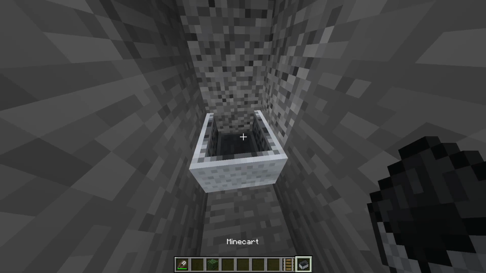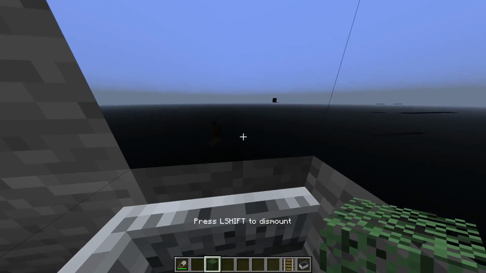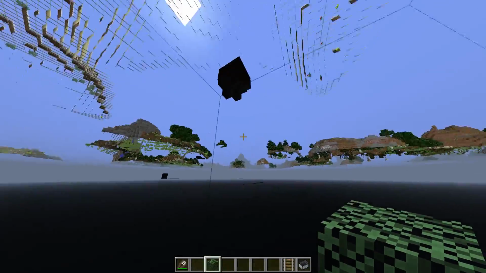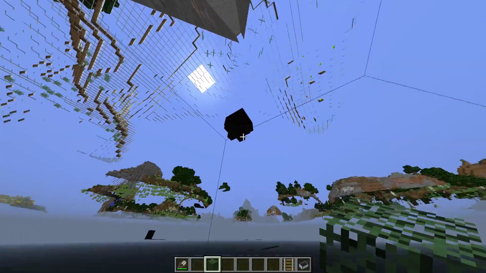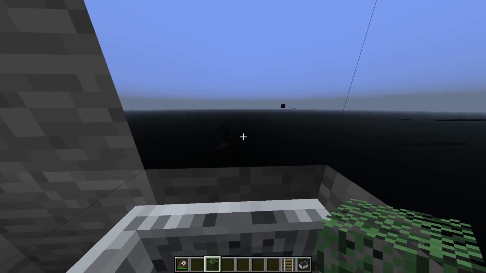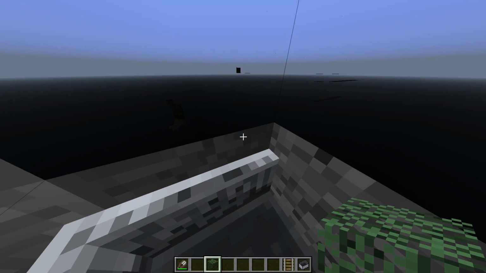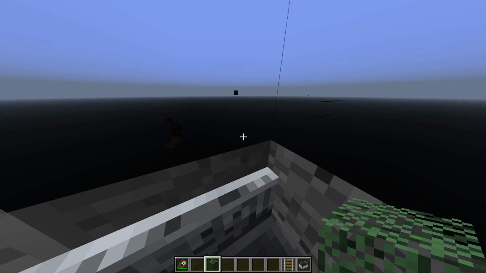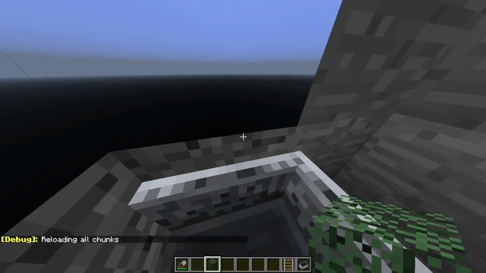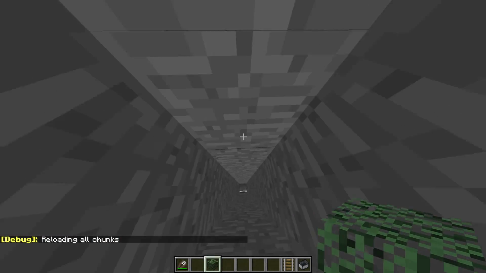So just place down your minecart on the track again, your leaf, and then hop inside of it. So now you cannot see anything. Well, that's a little bit of a bummer. You can see that there's a cave up there, but that doesn't look like a dungeon. So you just have to find the correct angle and maybe reload your chunks a little bit by using F3 and A. But that doesn't seem to work either.